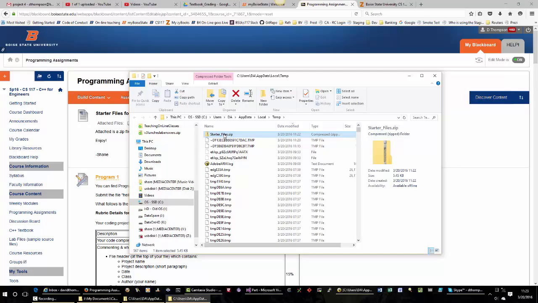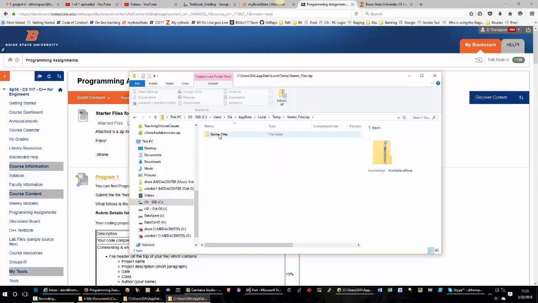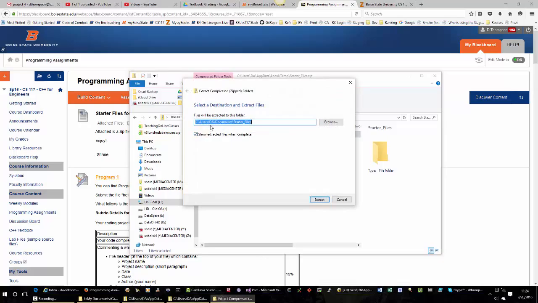With a zip file, you will want to extract those files that are in the zip file. We have 6 subdirectories for the 6 homeworks. I am going to extract these files. See, we have an extract all button up here. I'm going to extract all, and you want to specify the destination directory.